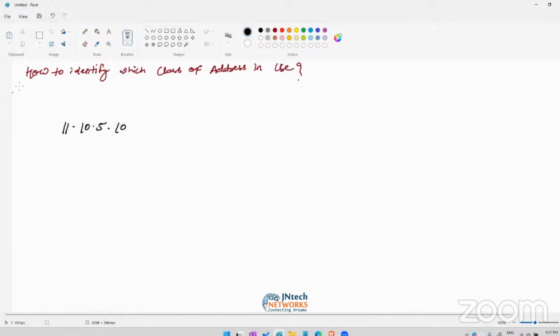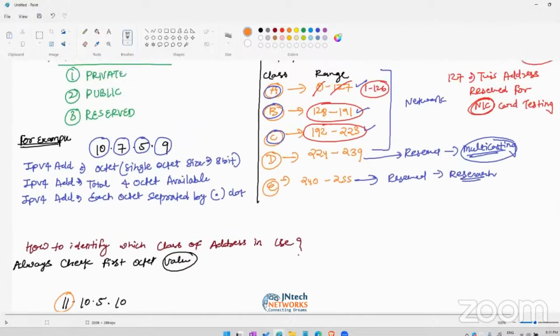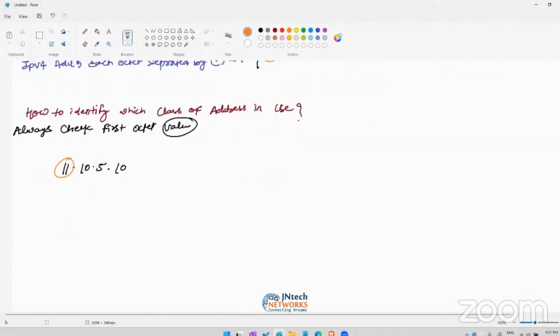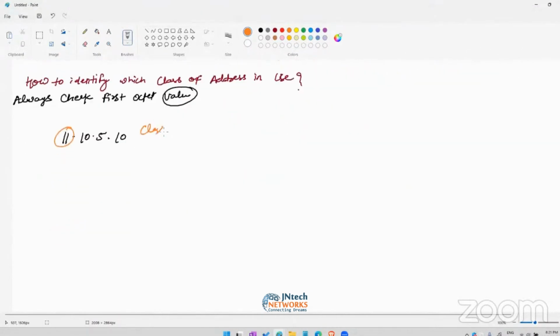So how to identify? Always check the first octet value. So in the first octet, which value are we getting here? 11. Can you please verify, in class A, the range starts from 1 to 126. So that means this one is my class A address.